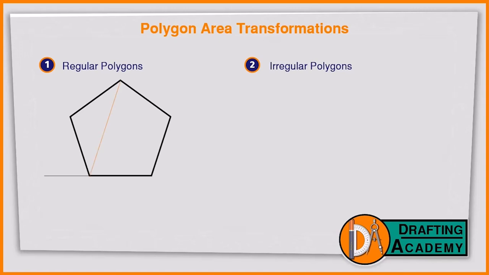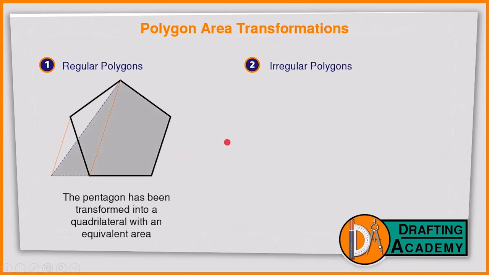Whenever we join these two vertices, like I said, we always need to form a shape that looks like a triangle. Notice the triangle is being formed on this part where we have extended the line. After that, we'll draw a parallel line to this orange line at a vertex that is connected to any of these vertices that we joined by the orange line. You can see this vertex is connected to the vertex to which we've drawn our parallel line. After which we will join this point and this other point. The next part is joining the bottom part, this point to this point, and then we have our quadrilateral.